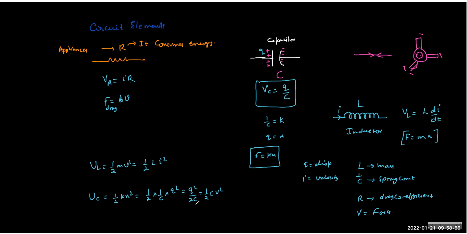So the idea of mechanics is very much helpful in solving circuits as well, and you can always correlate the two things. Any complex circuit we can solve using Newton's laws of motion, but of course that is not required. It's good to know the analogy. So this is the whole idea about the circuit components. The resistor is the consumer of energy, but the other two don't consume energy. They store energy. So they are energy savers.